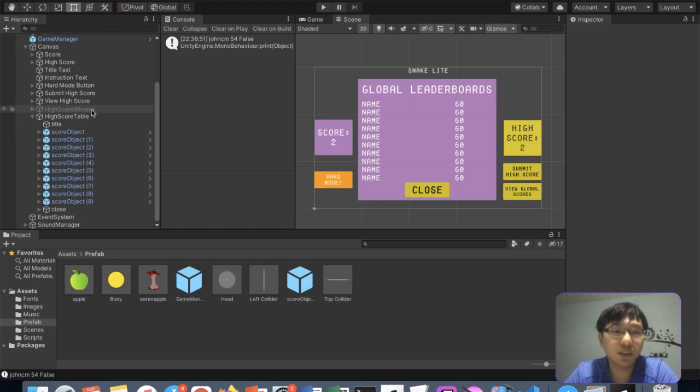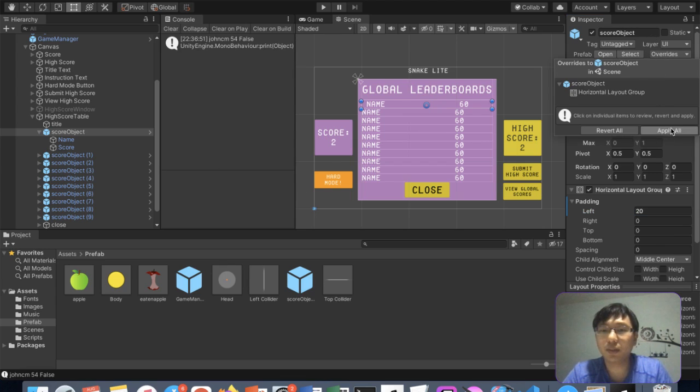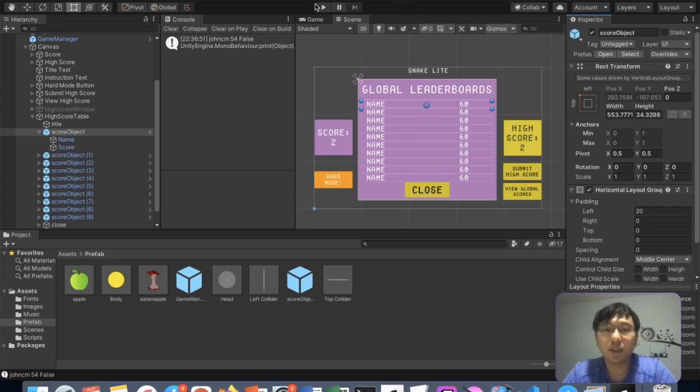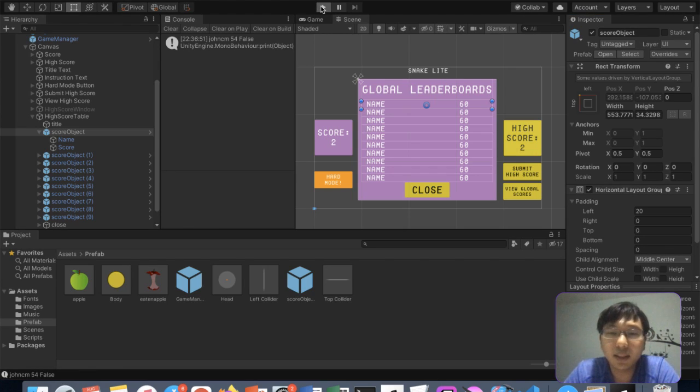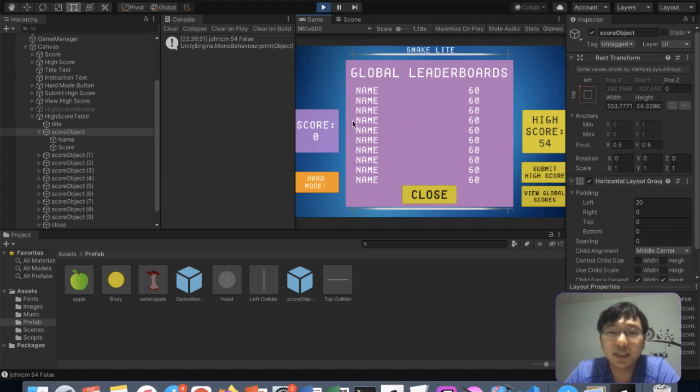Let's align it now. So in this core object over here, maybe in the horizontal layout group, let's just pad the left, a padding of 20. Then we apply it to everything. Okay, let's take a look how it looks in the game. I think it should look quite nice. Yeah, with this slight padding here, it definitely looks a bit more pleasing to the eye.